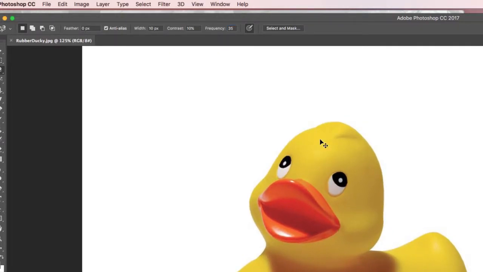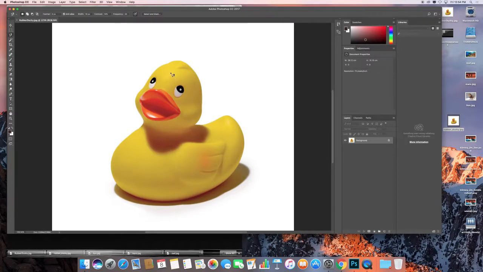Command 0 to zoom out, and you'll notice as I start moving, it's detecting the edge for me. And it's automatically figuring that out and tracing that image. I've just got to get within that edge within about 10 pixels so that it sees it.